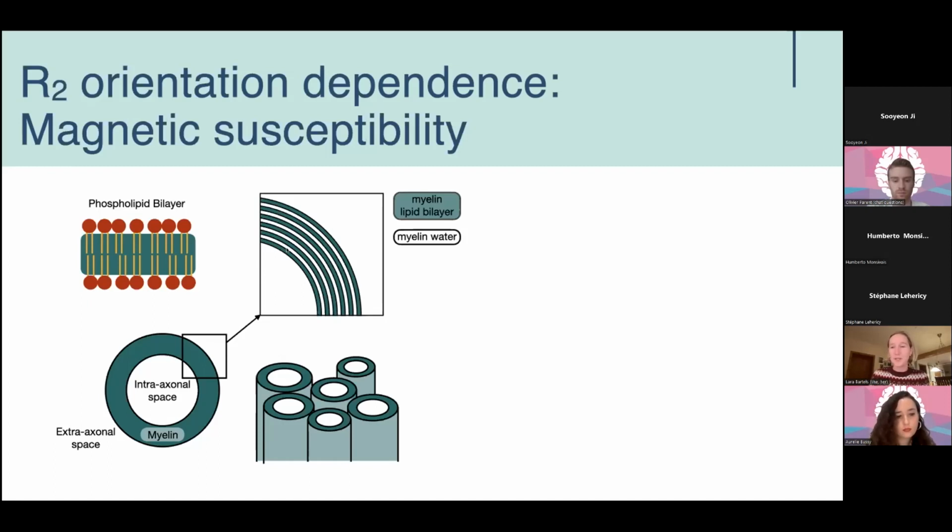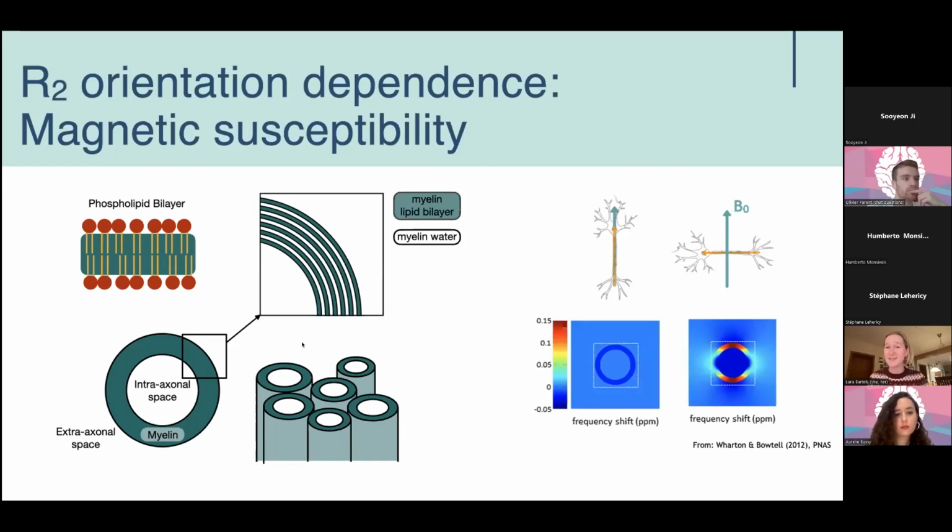And we don't only have this susceptibility difference, but as has also been pointed out, the myelin in the white matter is not randomly distributed, but has anisotropy. So it is oriented or arranged in these, what you can see at the bottom right at the moment, hollow cylinders that are clearly very anisotropic and have a preferred direction in any given white matter tract. Magnetic susceptibility describes the response of a material to an external magnetic field. And when the material is arranged in such an anisotropic way, the response to the magnetic field also becomes anisotropic.